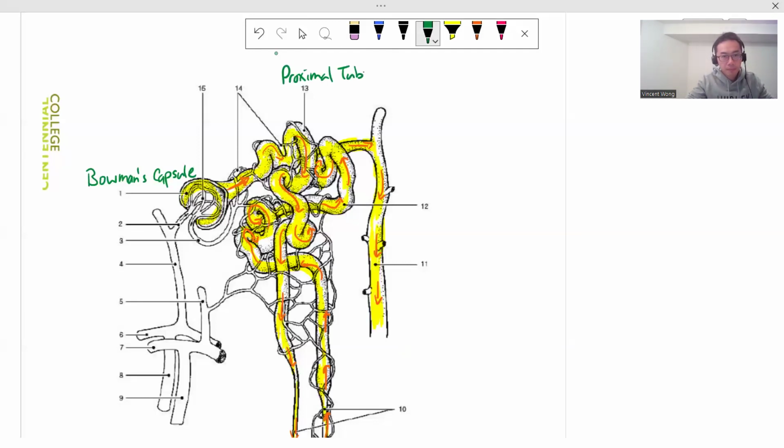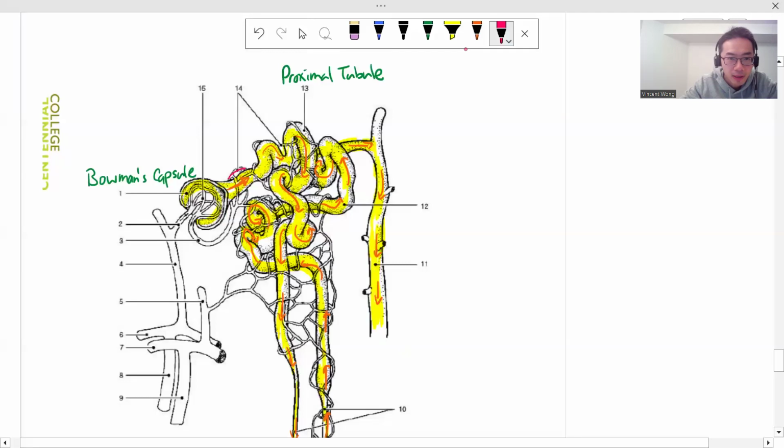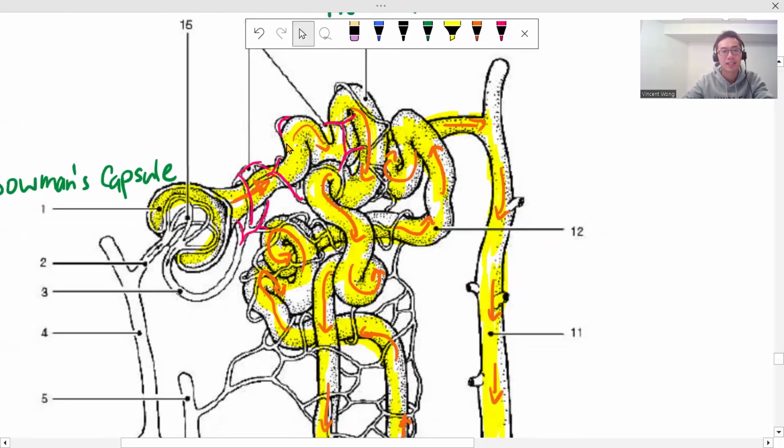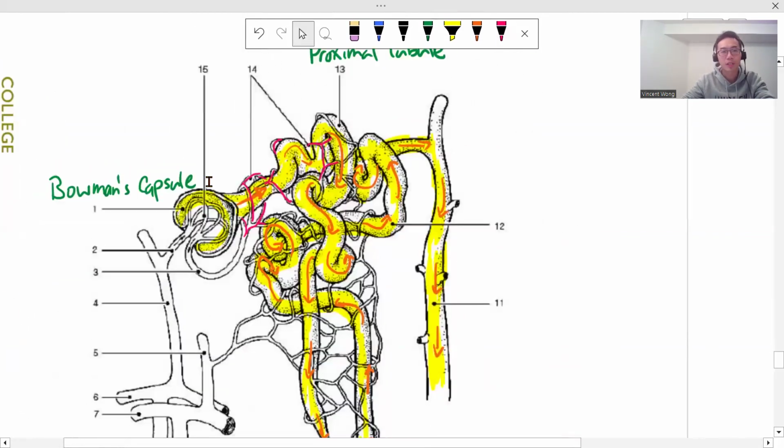Sorry, why is 14 not the proximal one? Yeah, it's a little bit hard to see, eh? 14 is actually pointing at the blood vessels here. If I zoom in for you, you can see it's actually pointing right at the blood vessel. Now I'm not going to color the whole blood vessel. You can. It can be like a mindfulness activity, maybe. But what is 14 though?